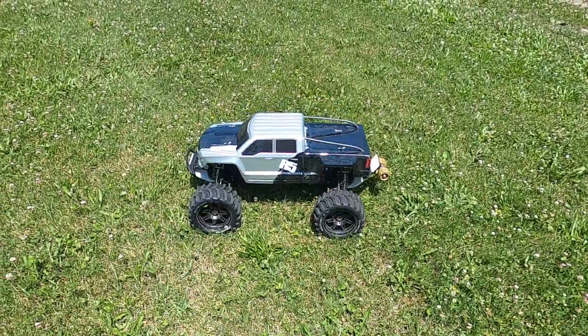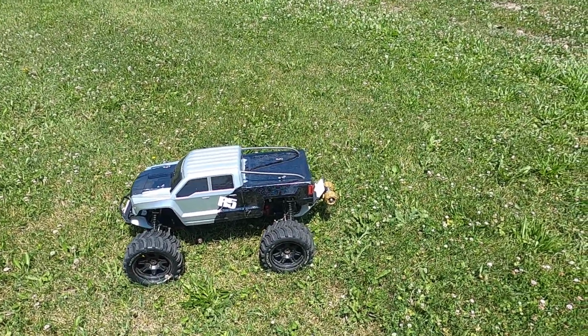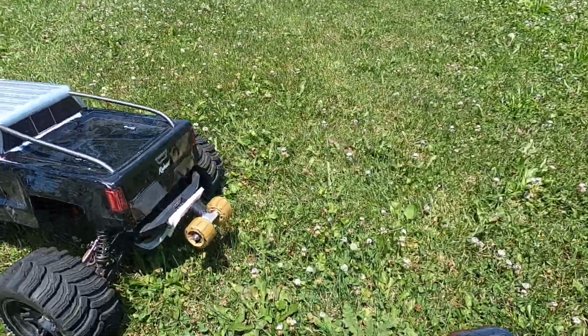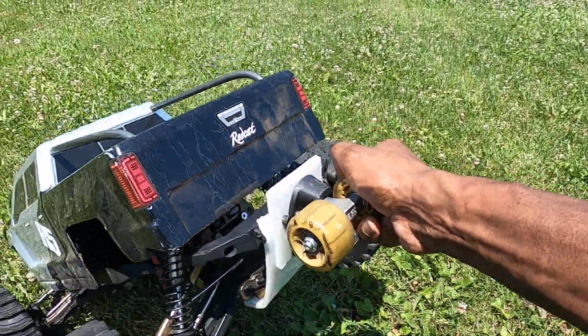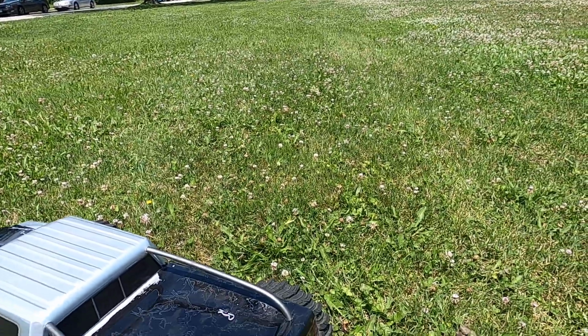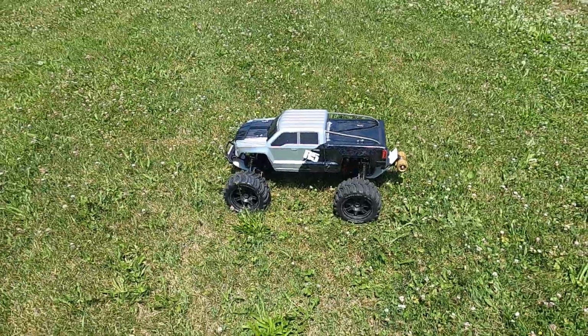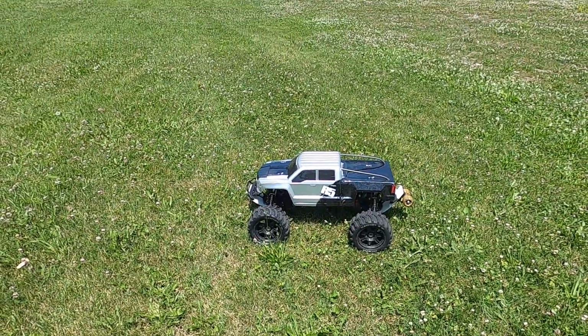Okay, I'm out here with the R5 yet again, and I'm gonna cut to the chase this time. I've raised the wheelie bar. Yeah, put another piece of HDPE on the wheelie bar to up it just a little bit, and now I can wheelie and rip myself up while wheelieing.